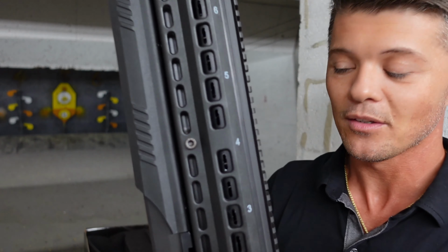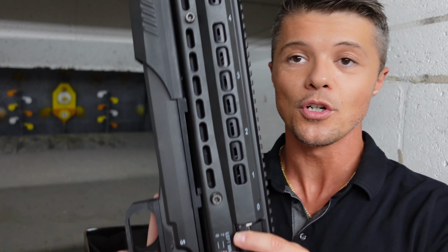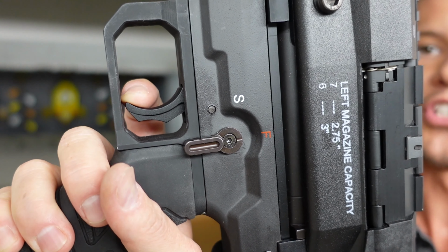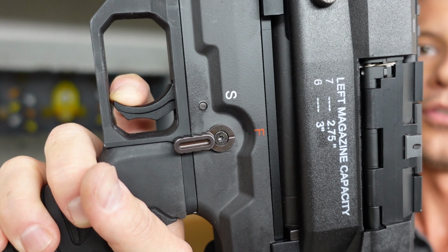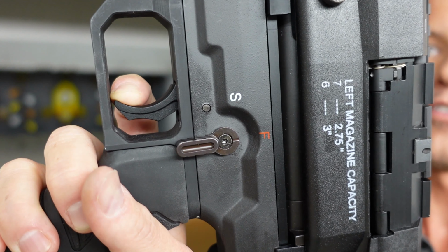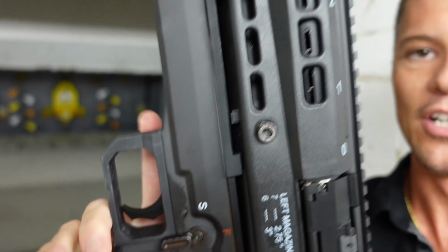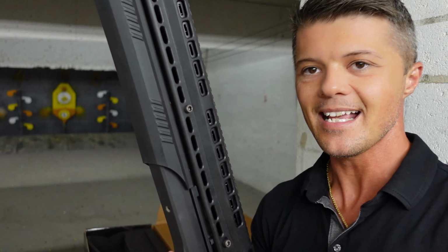Alright, we are back. Now, let's talk about the trigger since I have this ready to go. We do have our trigger, and surprisingly, this one is actually very, very good. Check this out. You do have about 1 millimeter of safe, familiar travel, and then a crisp break.